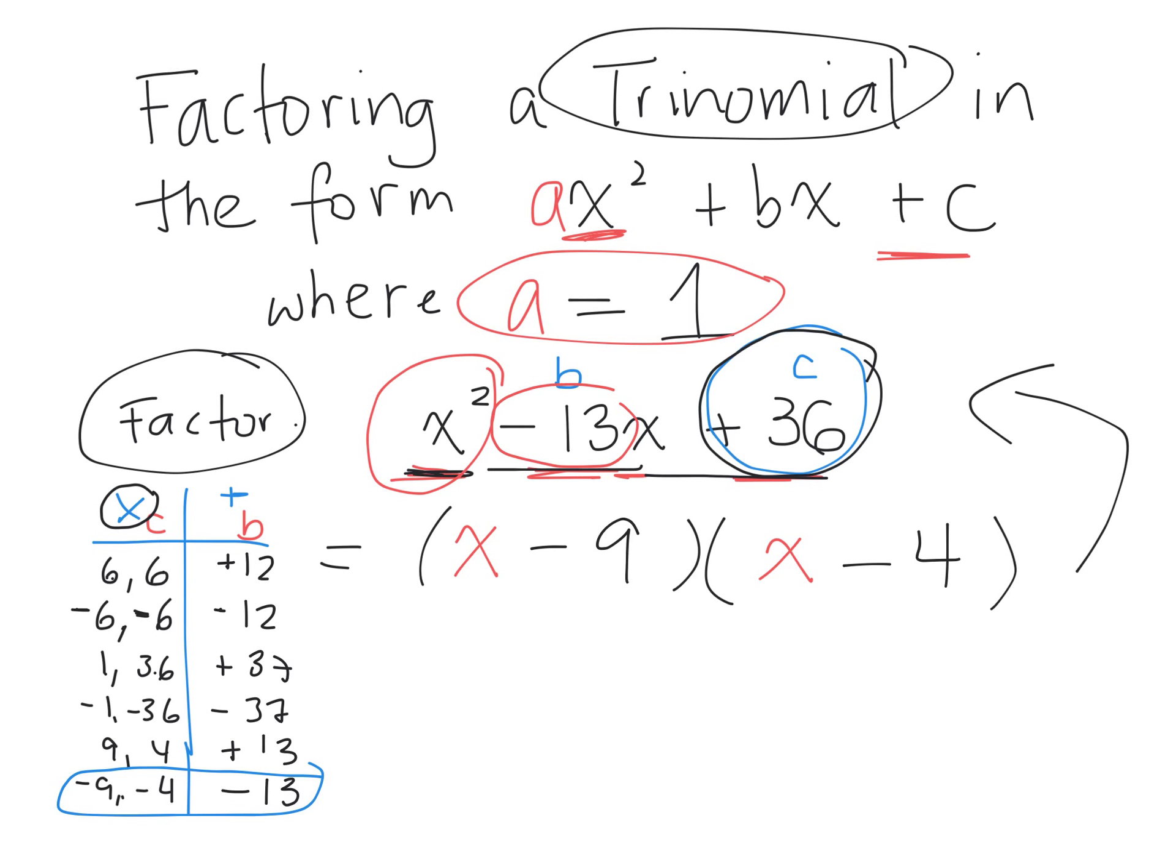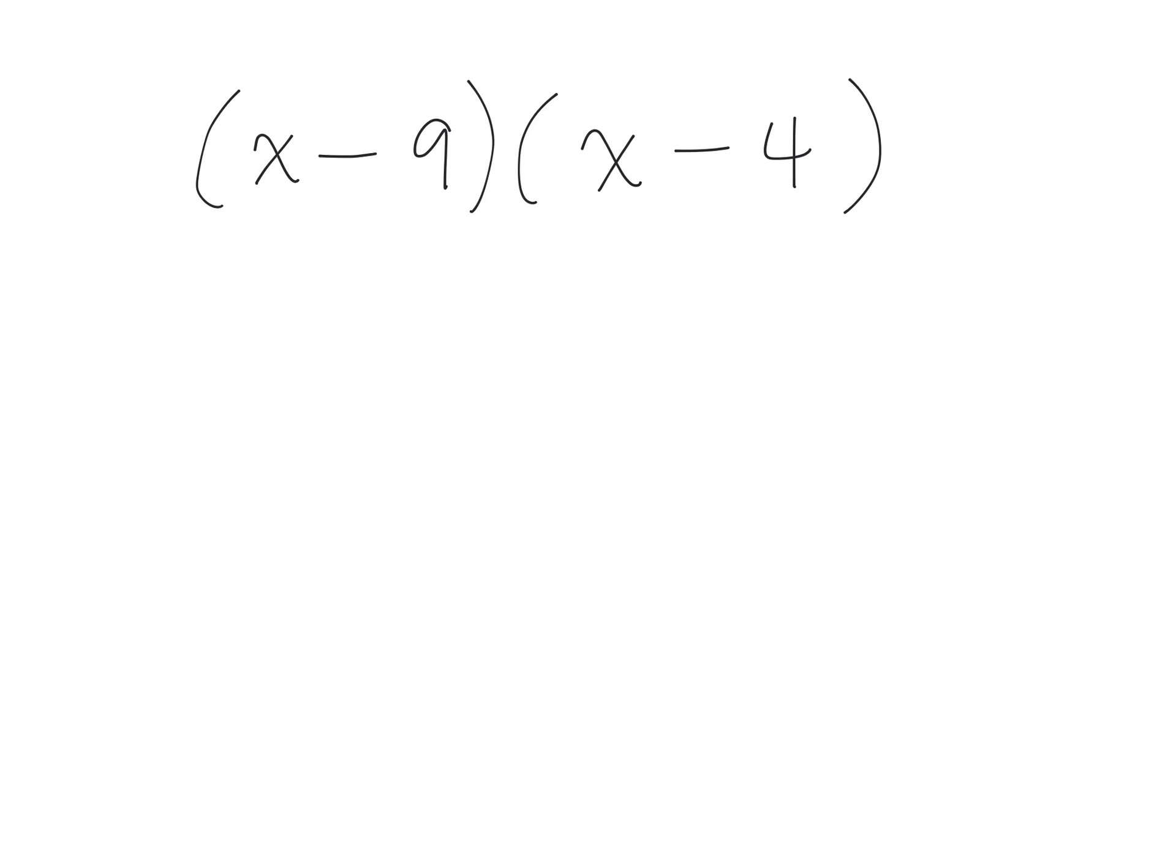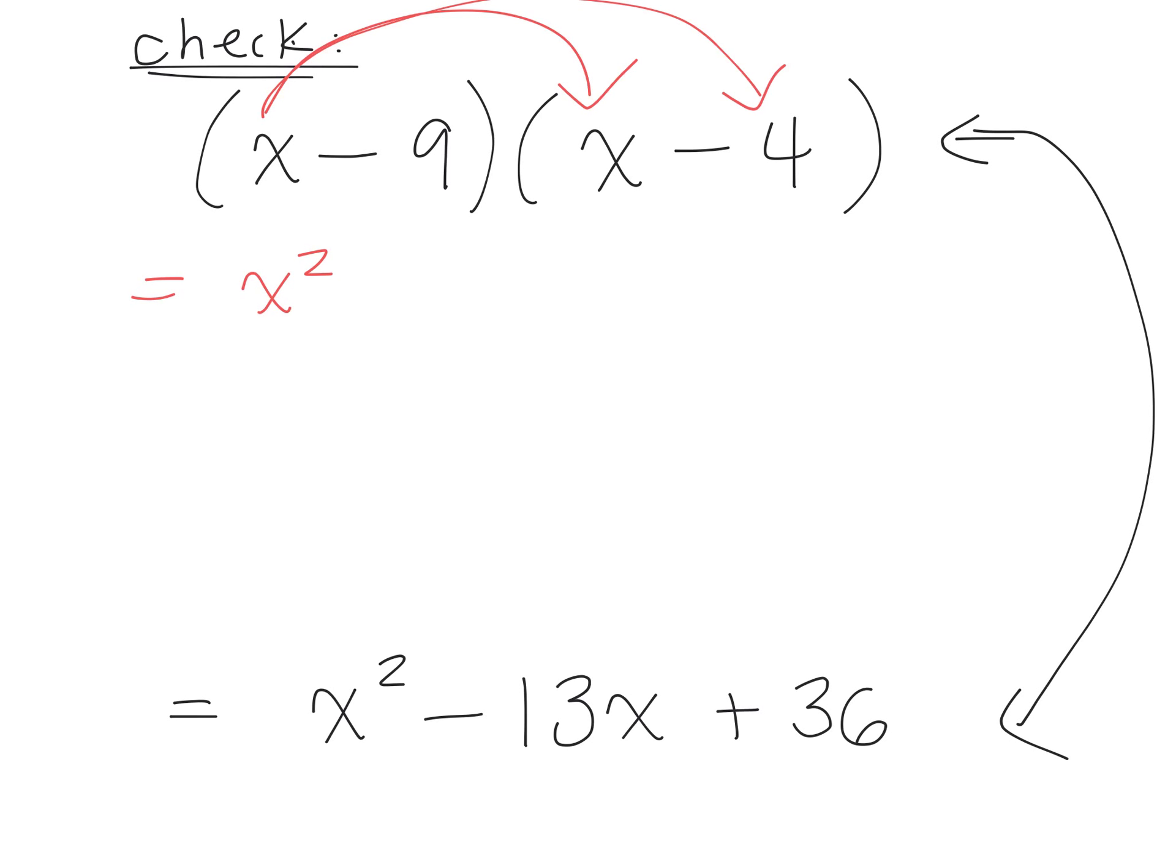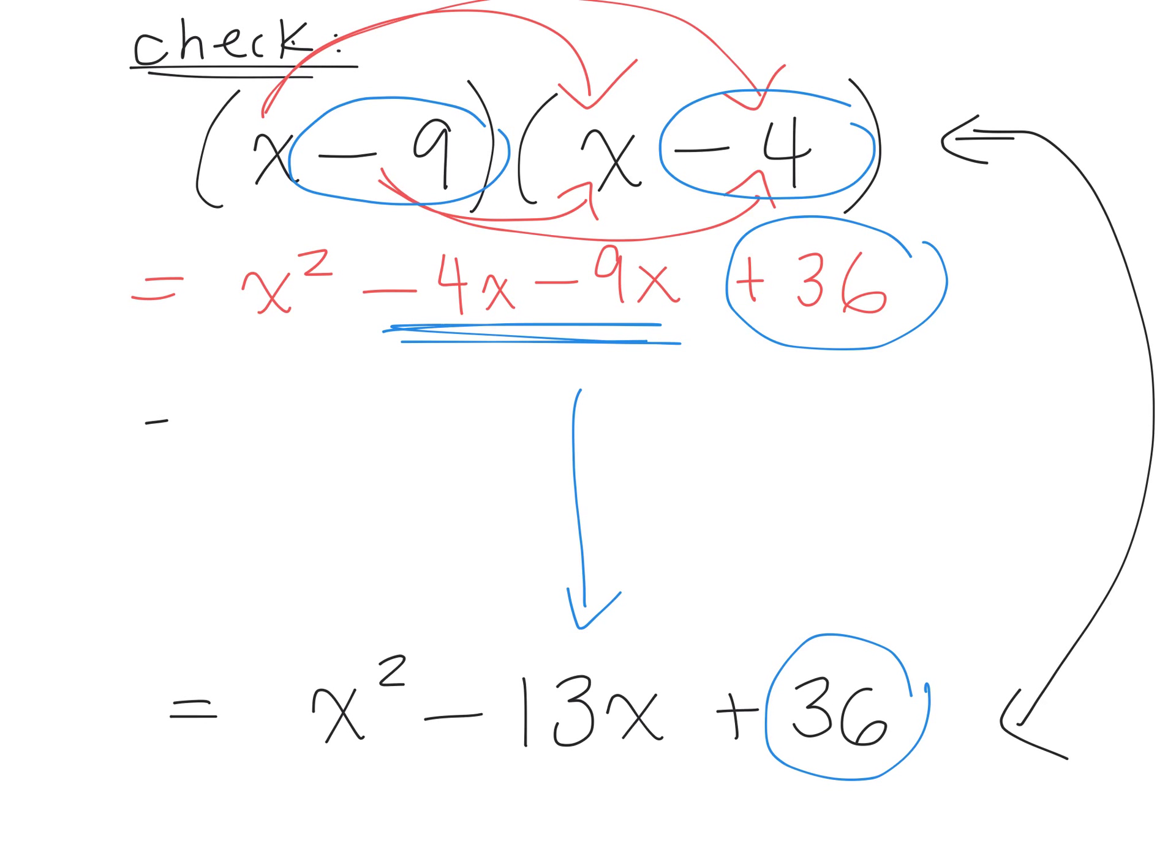And that's the answer. This is factored form. We're going to check it. We're going to work backwards and check. We're saying that x minus 9 times x minus 4 should give us x squared minus 13x plus 36. That's what we're saying, that these are the factors of this. Factoring is the opposite of expanding. So let's expand it and see if it's true. FOIL. x times x is x squared. x times negative 4 is negative 4x. Negative 9 times x is negative 9x. Negative 9 times negative 4 is 36. We're looking for two things that multiply together to give us c and add up to give us b. If we simplify this, negative 4x take away 9x is negative 13x and 36 is 36. Two things that multiply together to give us c and add up to b. That's why I drew that little chart.